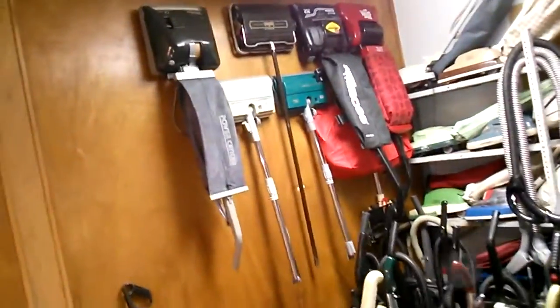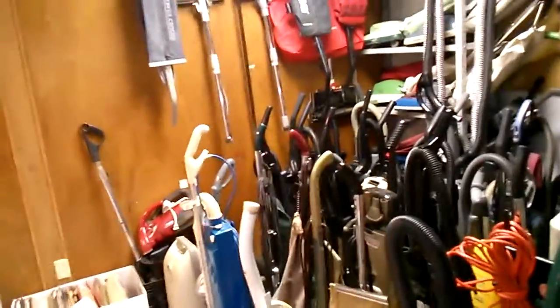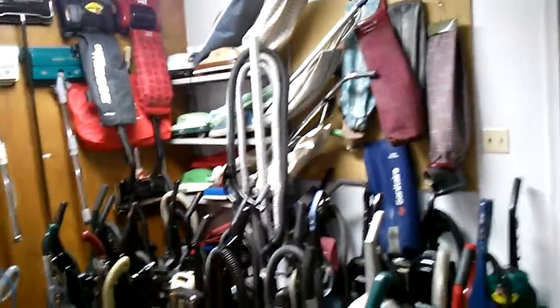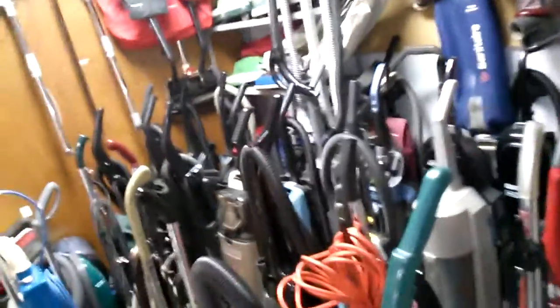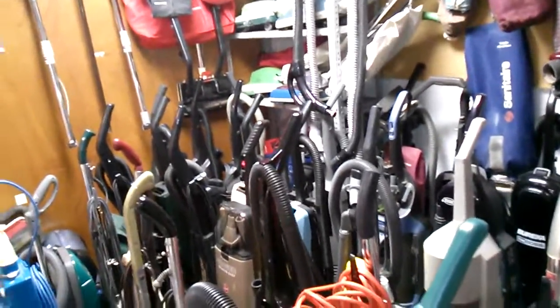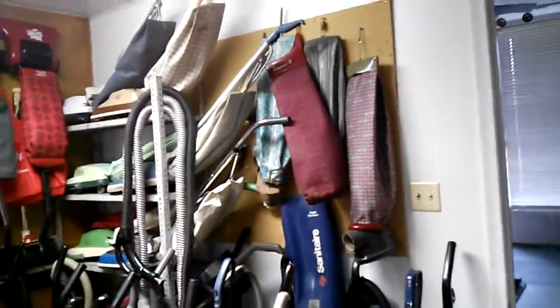As you see here, I cleared up a lot of space. The vacuums were all piled out here before, and just by putting three vacs, a sweeper, and two power nozzles on the wall, I've cleared up some good floor space. It's an example for everybody that hanging does wonders, and so does shelving. In a space that would usually occupy three vacuums on the floor, I'm now holding ten vacuums — two canisters on the bottom and the two Reginas stuck in there — almost 12 vacuums in the space where normally there would be two. I also made use of the wall by hanging the bags up.